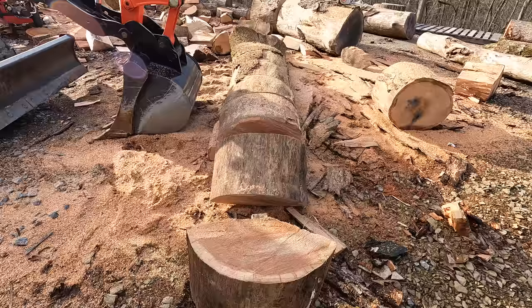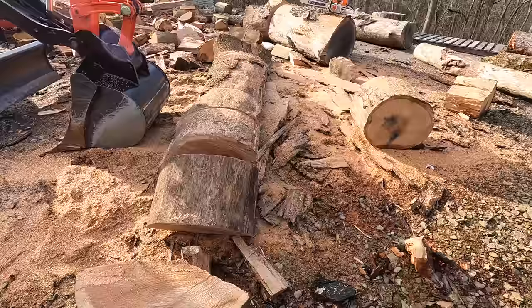So this one I just cut up, it came in a load of firewood poles. It was a real big red oak that had split. I don't know if it split when they cut it down or when it hit the ground, but these are still really heavy right here.